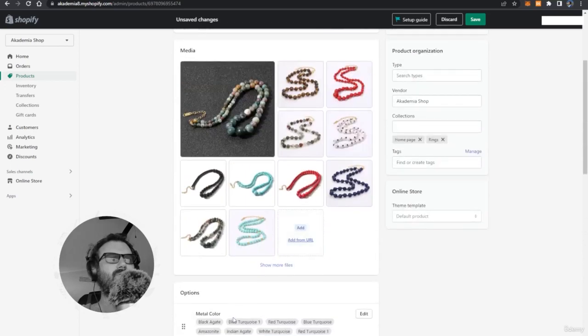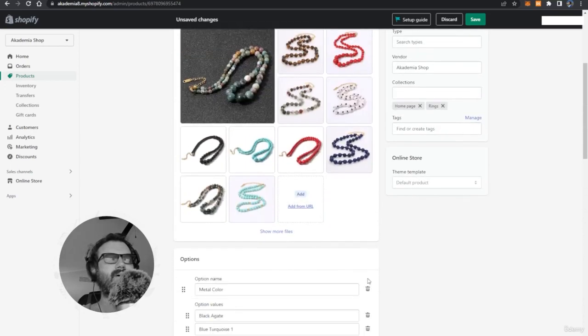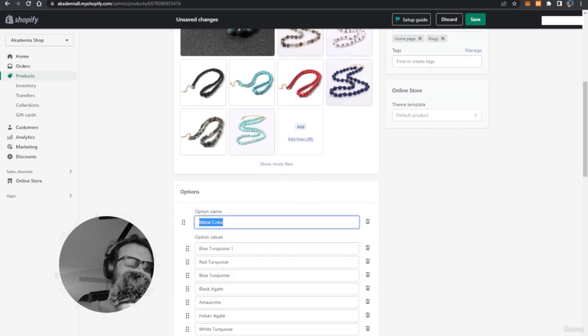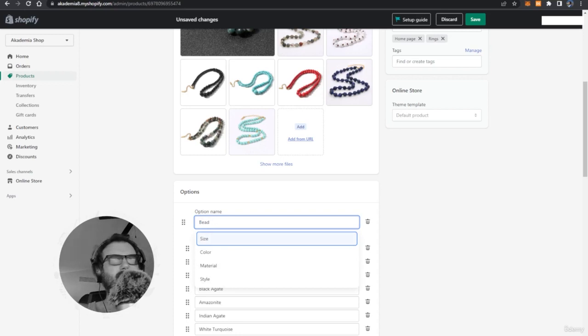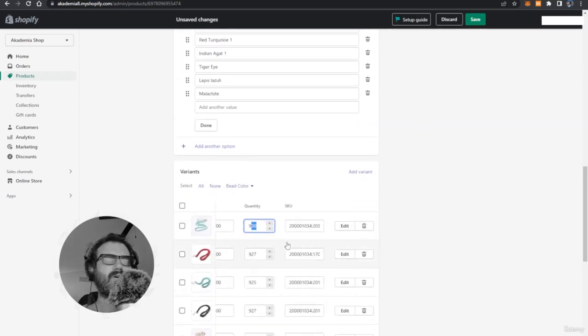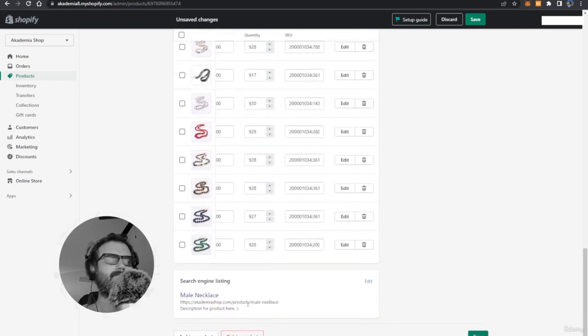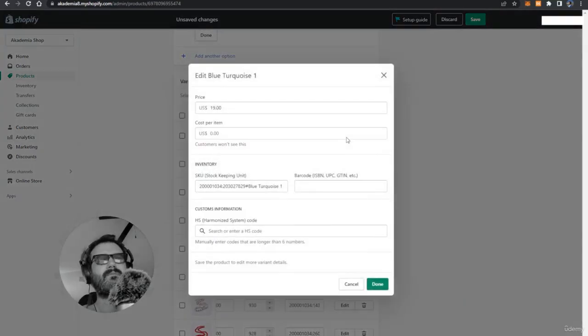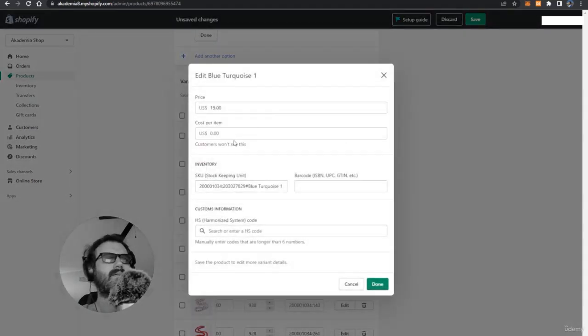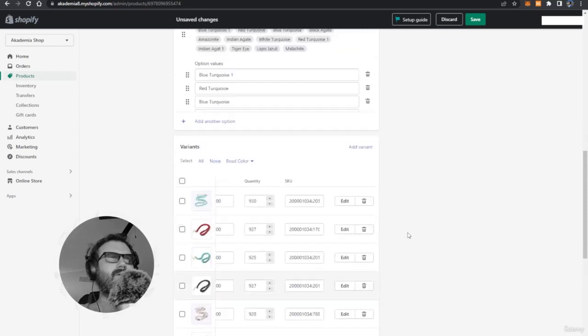If you want to shuffle around the order of various items, or sort the order of the display of which variant comes first, you can do so like this. You can also say, I don't want that to say metal color, I want it to say bead color. So you can change your variants around a bit. If you need to change your price, you can do so here. Otherwise, you can edit each individual variant. That's actually not the way it usually opens, but that's kind of easier. So that'll be fine. Okay, anyway, I'm going to go ahead and click done.